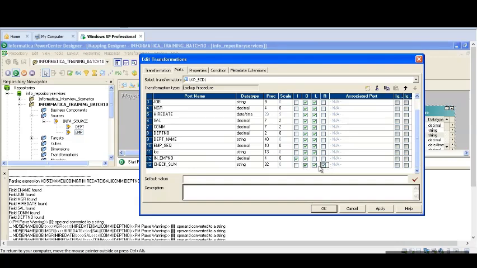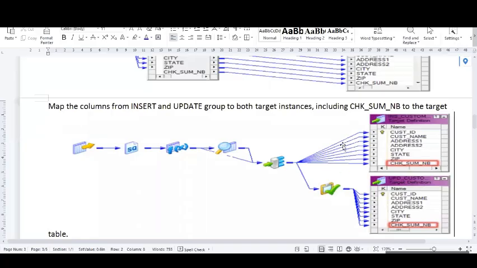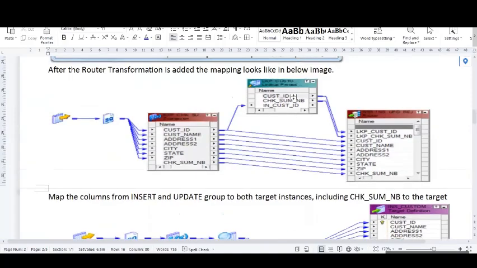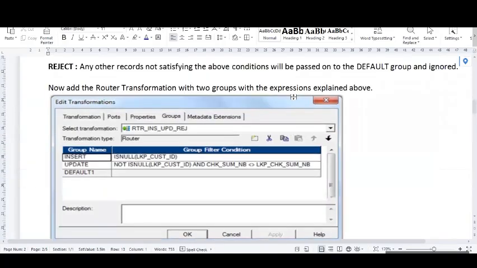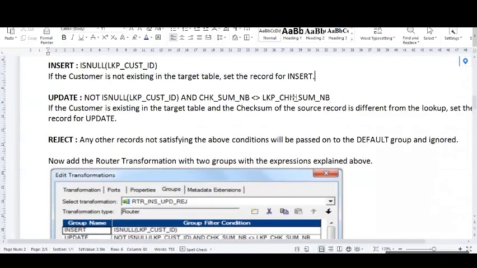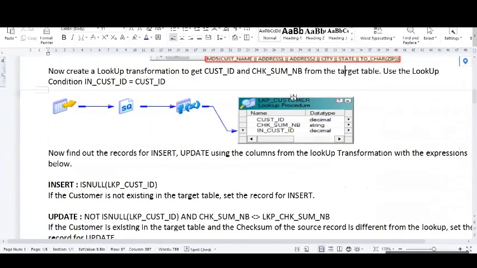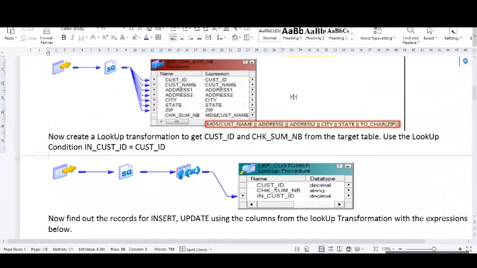If you notice here, there are two things in the lookup. The first checksum I did here is MD5.